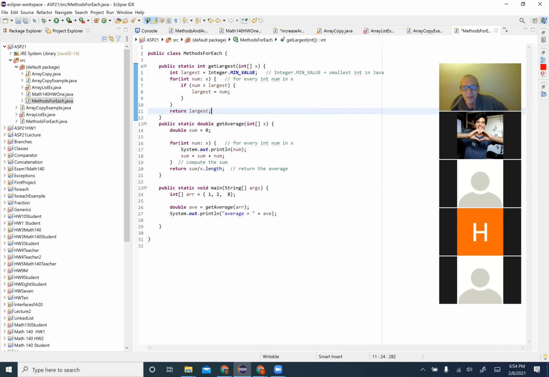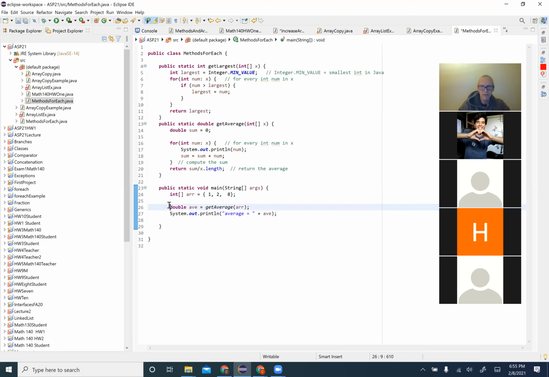It's not too often that we use some negative number that's huge in magnitude. So if num is greater than largest, the first time that's probably true, so largest would probably be the first element in the array. We keep going through the array and see, is there something greater than largest? And then let's just print this out. Let me just put some more numbers in.